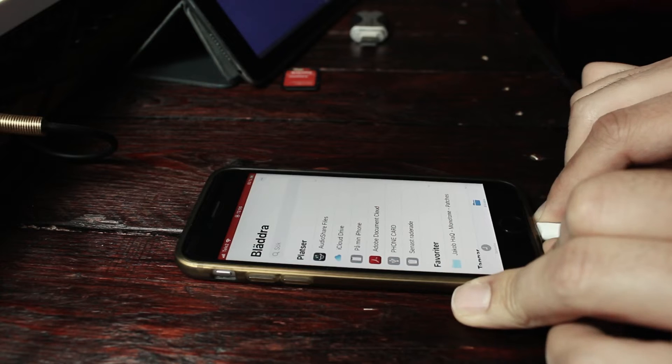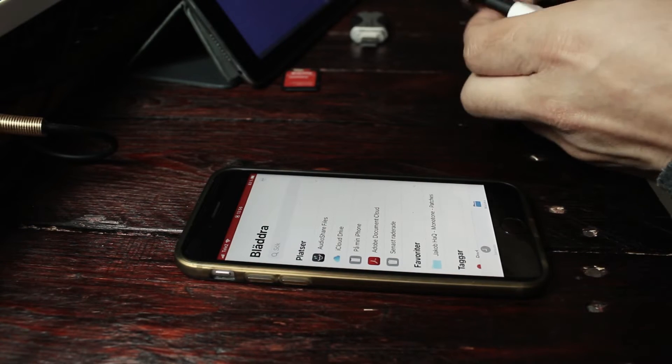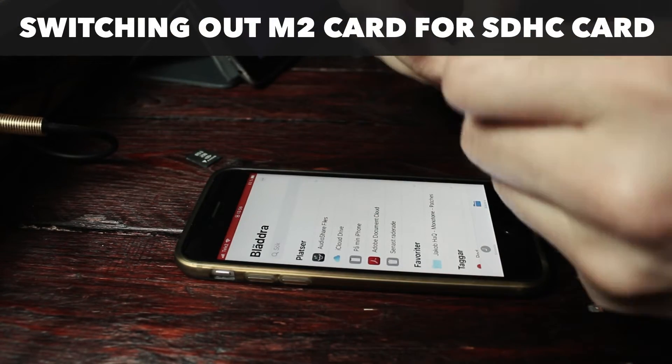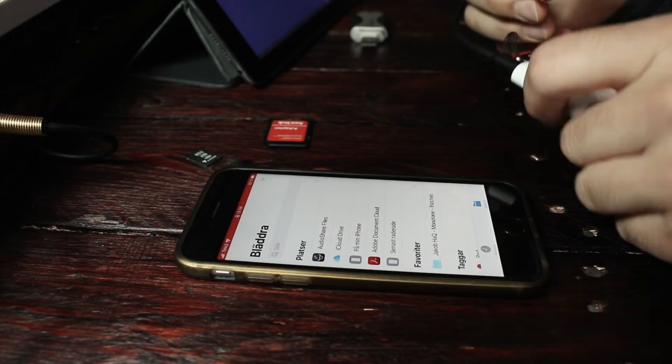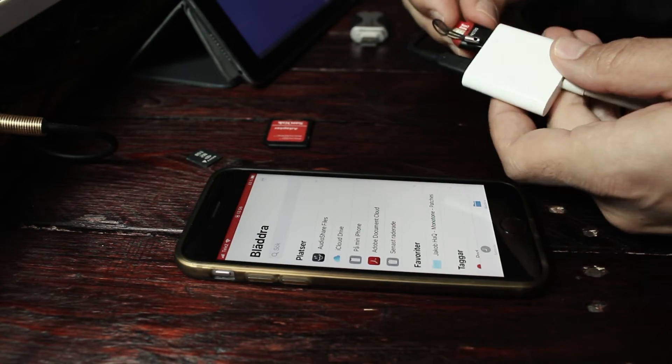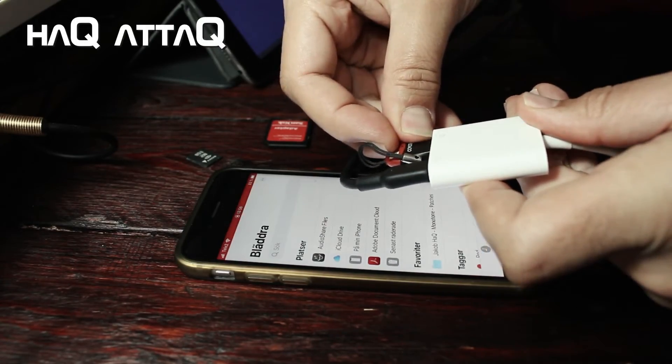Let's disconnect this thing. What I'm going to do is remove the M2 card here and switch it out for a micro SD card. This is a big one — it's a 64 gigabyte one. Then we're just going to push this in here. That's what you're working with when you're working with these lightning devices. It's great. I love having dongles.